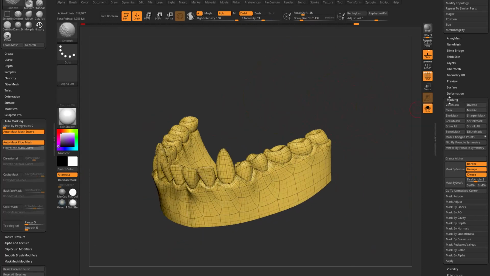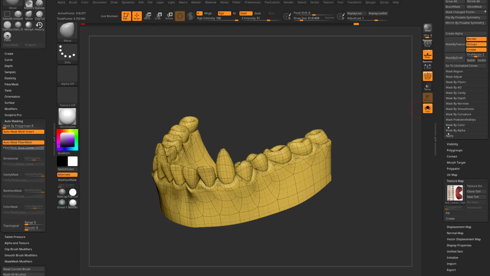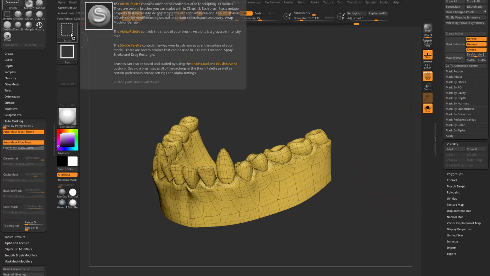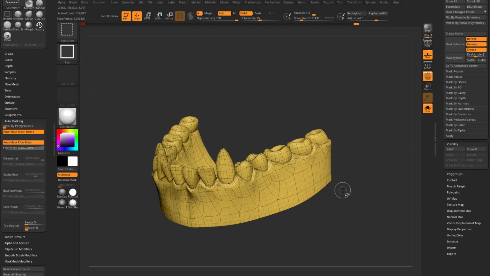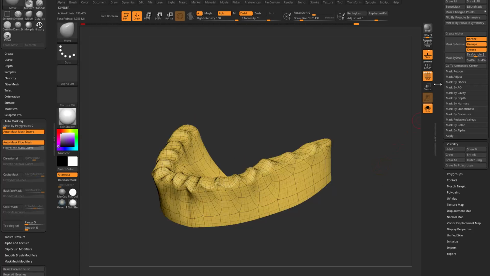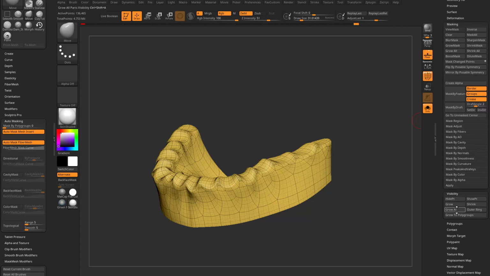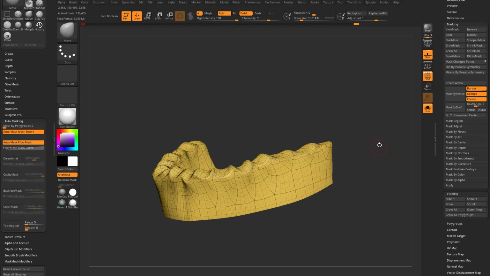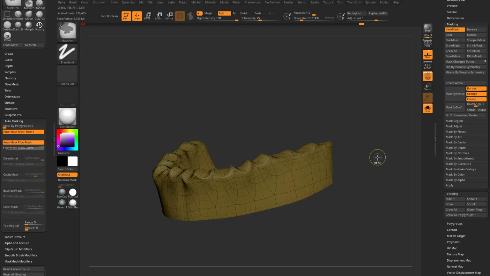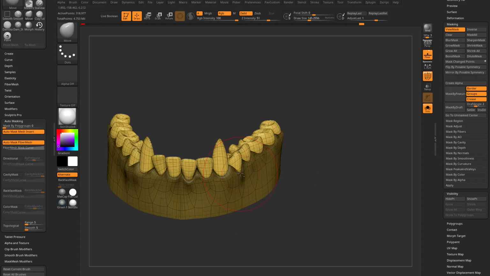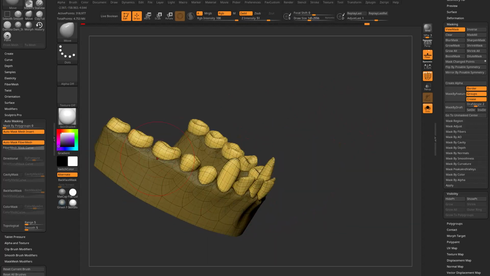Now there's masking grow all. There is, like I mentioned before, I believe, a visibility grow all as well. So if I hold down Control Shift, that goes into the visibility drag rect modifier. So if I Control Shift drag over a little piece of the gum here and then do Control Shift A, that is the hotkey for visibility grow all. So now I have all of my gums showing. So I can Control tap to mask all my gums, Control Shift tap to bring everything else back. And now I have all of my teeth unmasked and all of my gums masked.